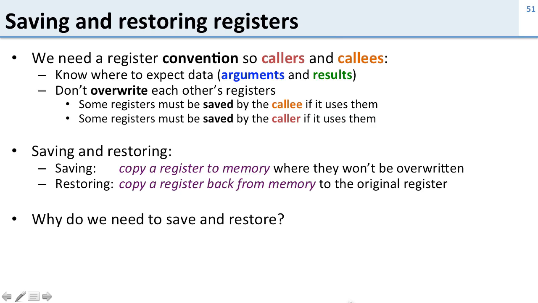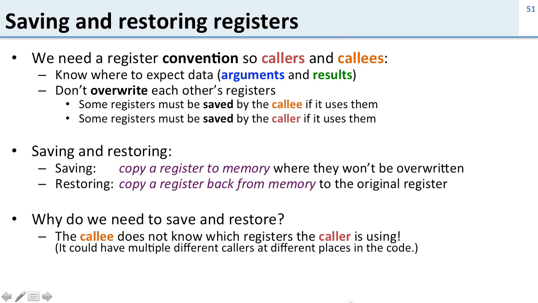So why do we need to save and restore in the first place? Well, we saw an example where the callee and the caller don't know which registers the other uses, so they overwrite each other. In general, this is a real problem. The callee doesn't know which registers the caller is using because it could be in a different piece of code — somebody else could have written it. We have a convention that specifies where arguments and results are, but other than that, we have no way to know which registers each one uses.